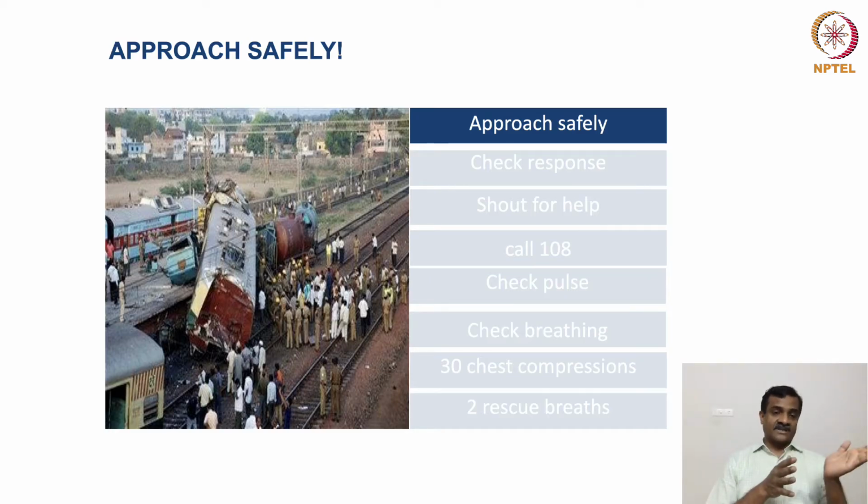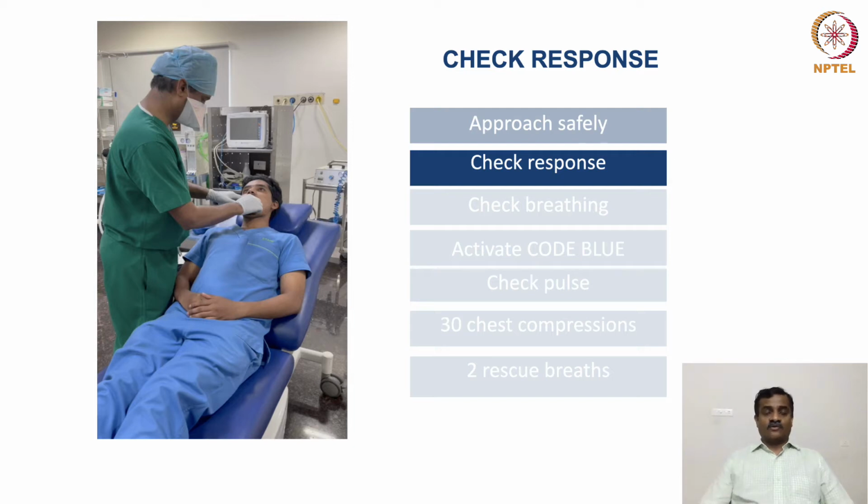If there is an electric gadget there, ensure that it is switched off and it is safe. If there is a victim on the road, it is imperative to move them to the side of the road so that it's safe for us, safe for the victim, and possible for the help to arrive and initiate the entire process. Once you have ensured safety, then look for response.